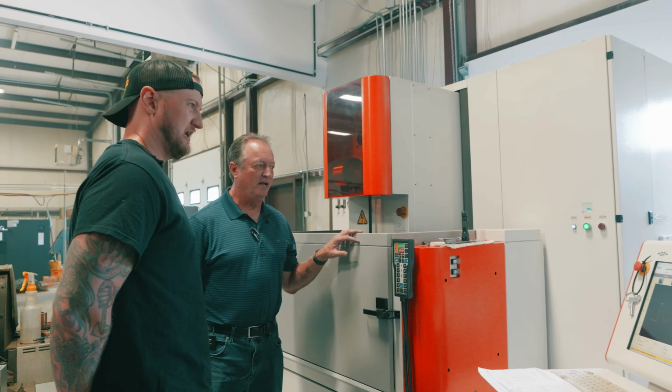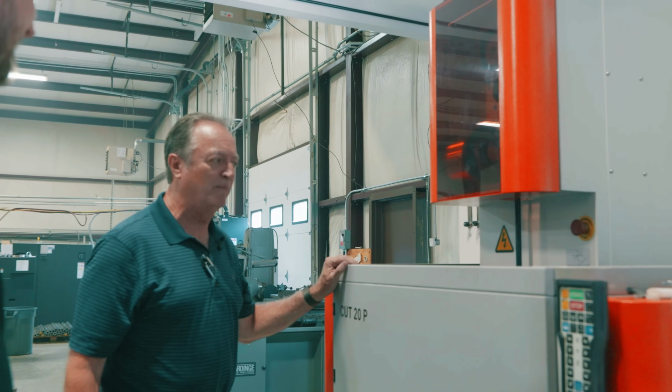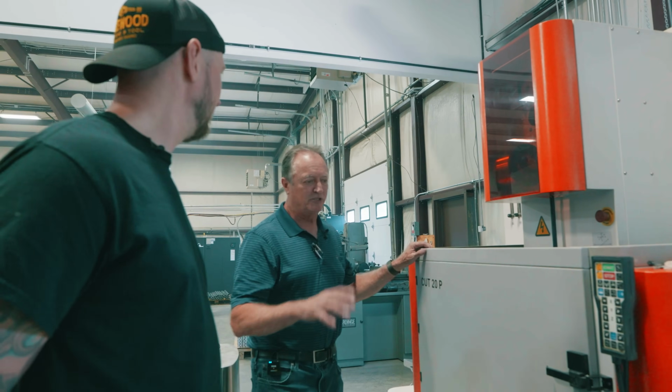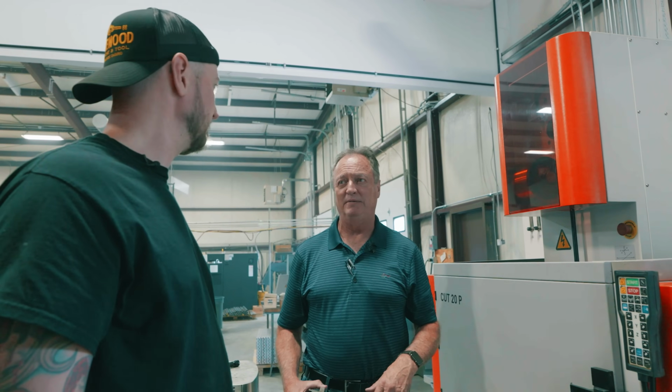So this is a GF Charmilles wire EDM. I've had it for about 6 years now. Phenomenal machine. What's your work envelope on there? 14 by 10 by 10. That's a pretty big machine.